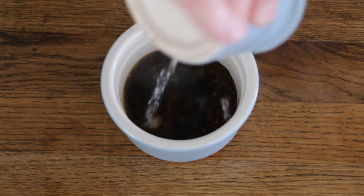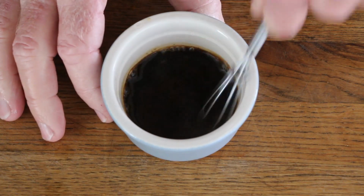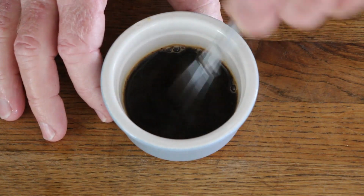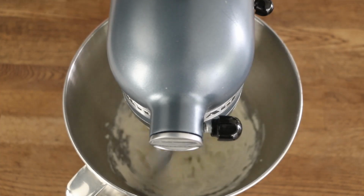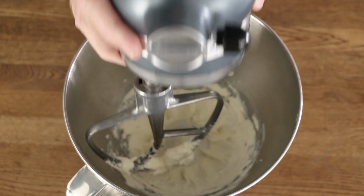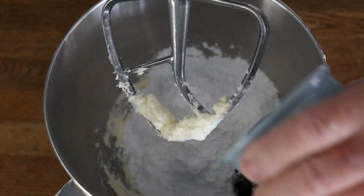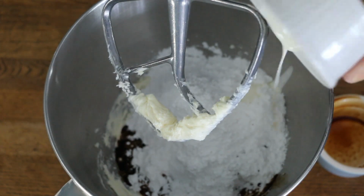So now, let's make some frosting. In a small bowl, add 1 tablespoon of hot water to 2 tablespoons of instant coffee to dissolve it and then set it aside. In a large bowl or mixer, beat the butter on medium speed for about 2 minutes until it becomes creamy. Add the powdered sugar, coffee mixture, and heavy cream and beat until combined.